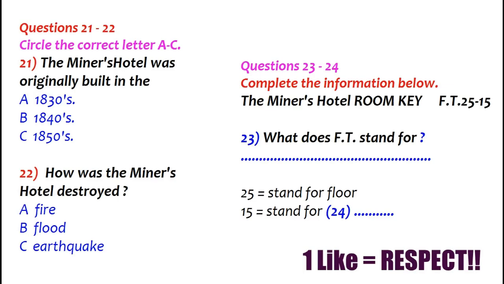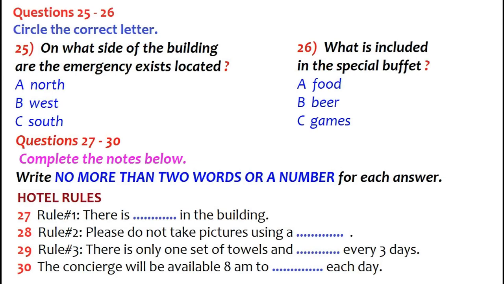Before you hear the rest of the talk, you have some time to look at questions 25 to 30. There are emergency exits in both towers of the hotel. They are located on the south side, opposite the elevators. Please use these in case of a fire or other emergency. We have some special events happening this week. Our Miner's Diner is offering a special Miner's Buffet dinner this Friday and Saturday for only $20 per person. This special includes all food — not including drinks and alcohol — and shows for the night.